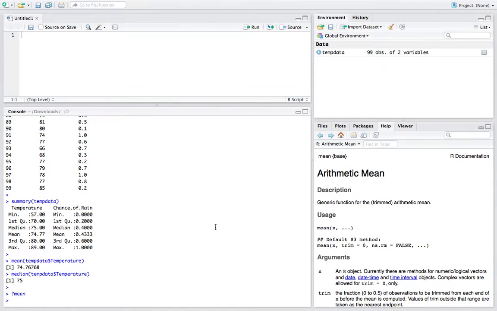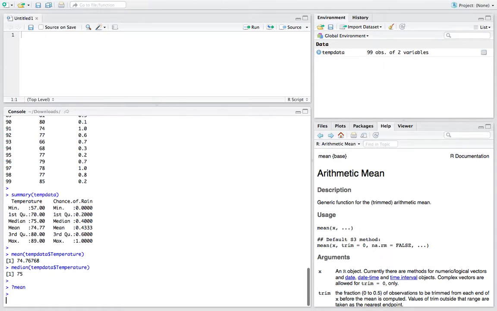If you come across a function that you need but do not have the library installed for, you can install the library using the install.packages command. For example, if we wanted to calculate the skewness of our data set, I would type skewness and then temp data, and then let's say we want the temperature field.